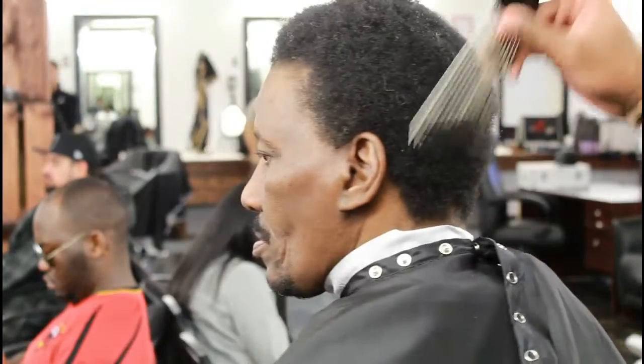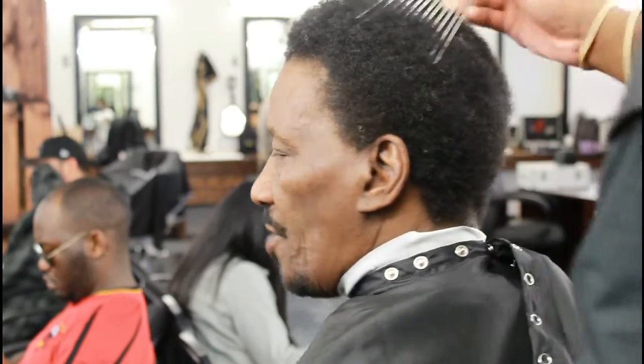This right here is going to be like a mid ball fade. As you can see, he has a fur right now.